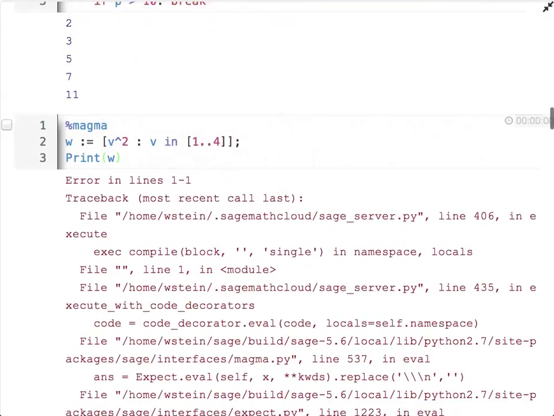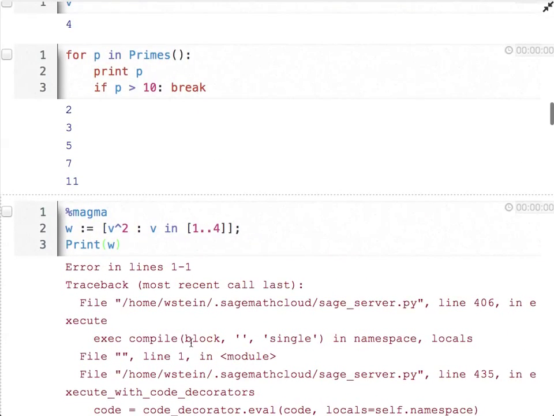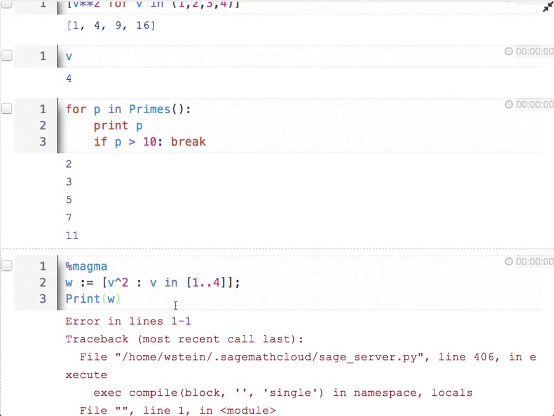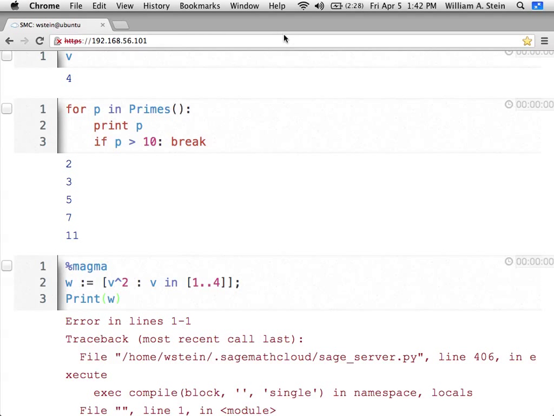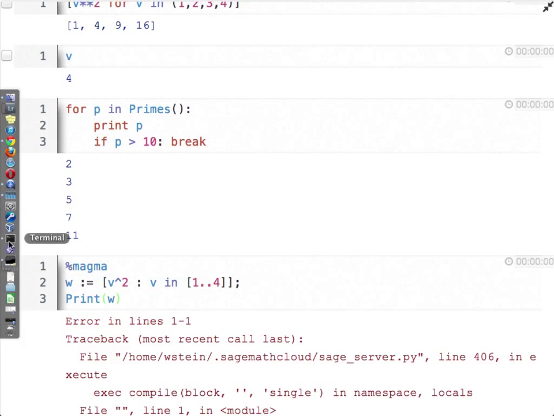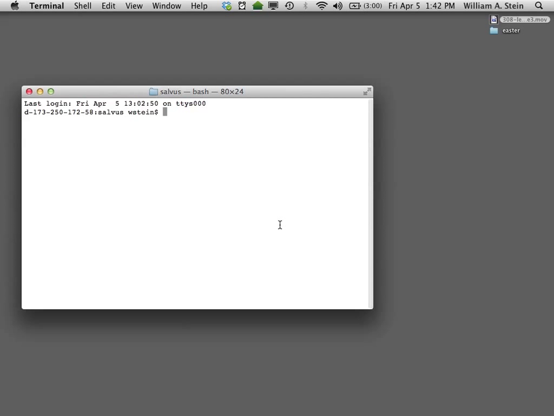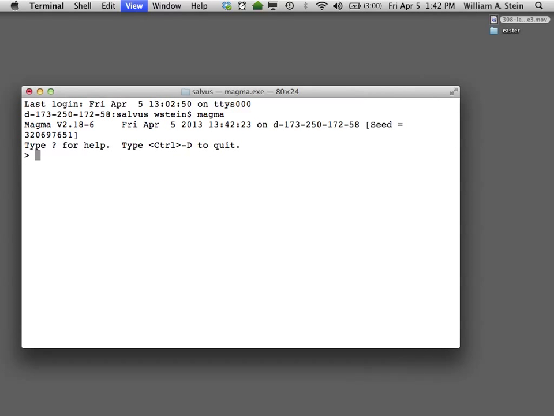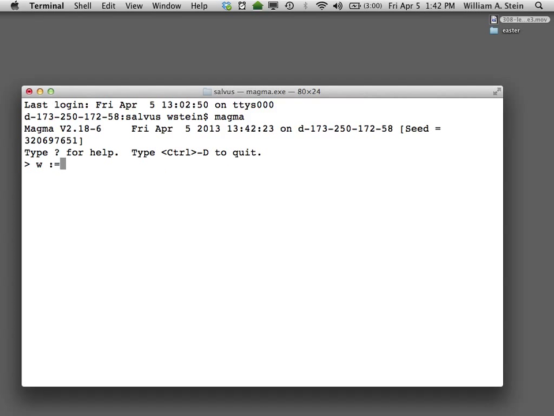All right, looks like I might not have Magma installed here. Let me just see if I have Magma. Yeah, there's Magma right here. So Magma, another computer programming language with list comprehensions, maybe.